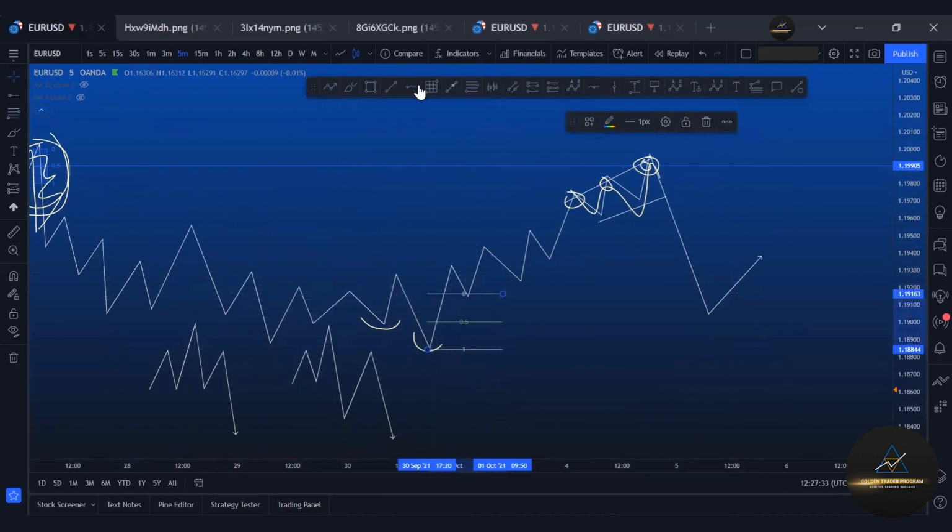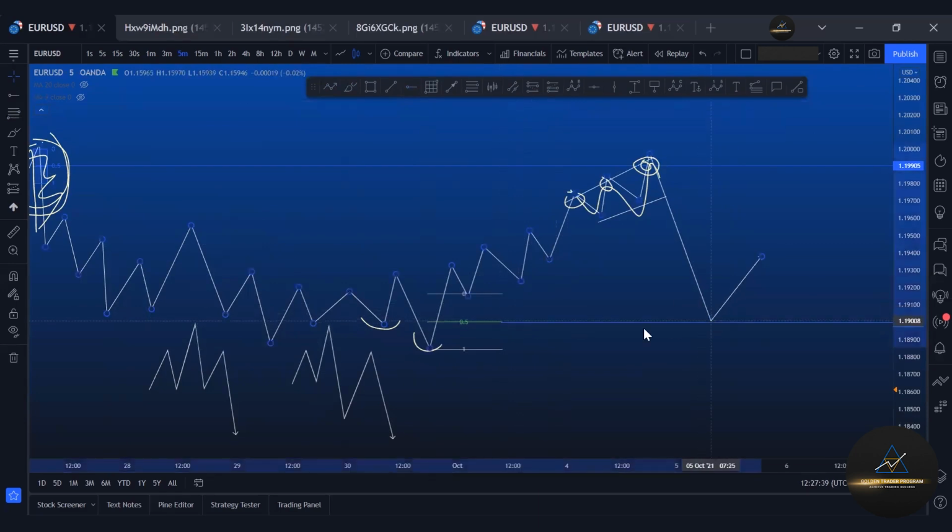Then we can implement this as a potential entry. And then this will be your entry right here, in confluence with whatever smart money level there is. So in this occasion, there's an imbalance. In that occasion, it was a banker block. It could be a bank level next time, or even a liquidity pool, right? And then this is a pretty decent trade.